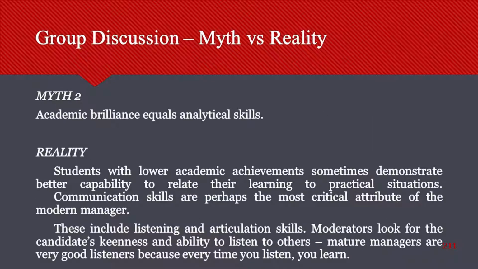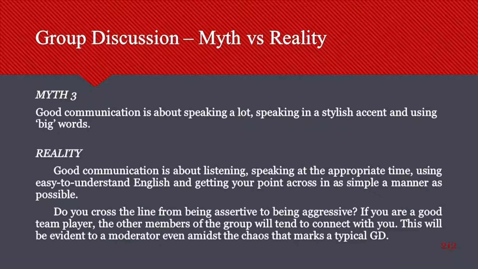Myth 2: Academic brilliance equals analytical skills. Reality: Students with lower academic achievements sometimes demonstrate better capability to relate their learning to practical situations. Communication skills are perhaps the most critical attribute of the modern manager. These include listening and articulation skills. Moderators look for the candidate's keenness and ability to listen to others. Mature managers are very good listeners because every time you listen, you learn.